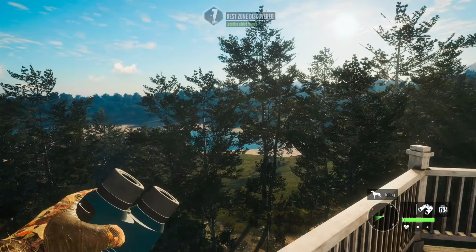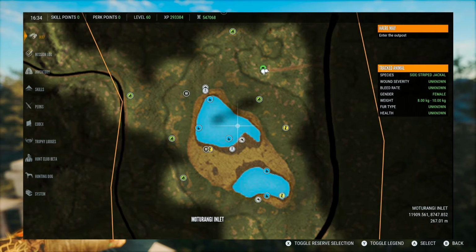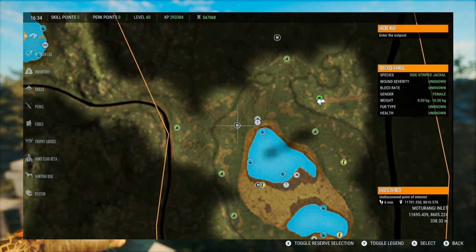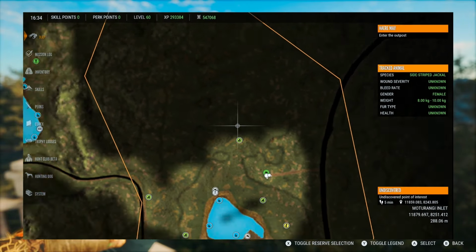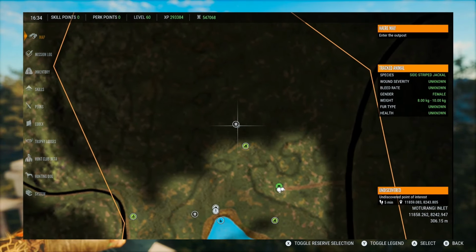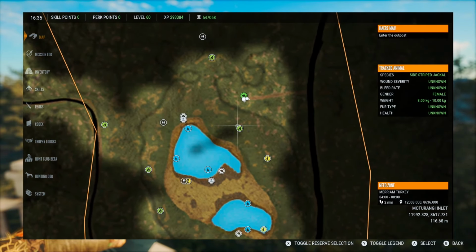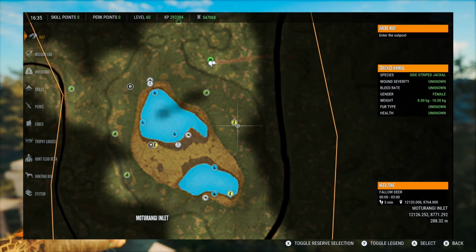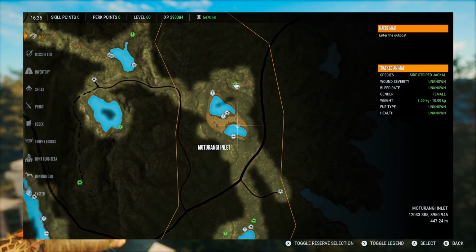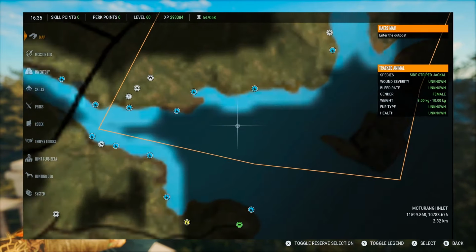Discovered a feed zone, apparently. Rest zones are discovered. Guess there's some tracks. Maybe where some animals are. Got a fallow rest zone. I'm not sure if that was worth it or not.